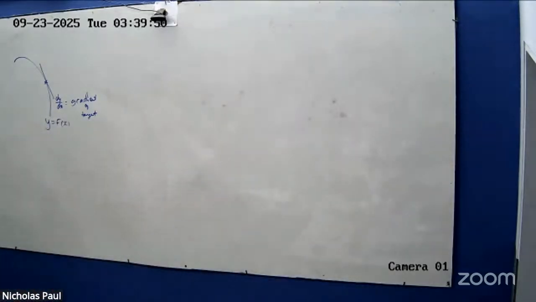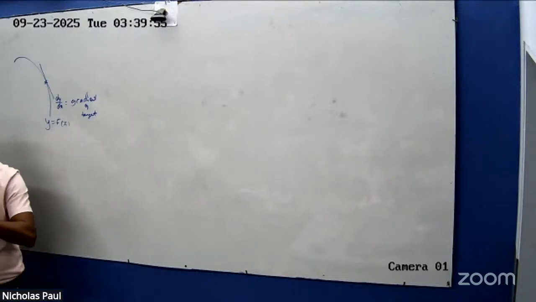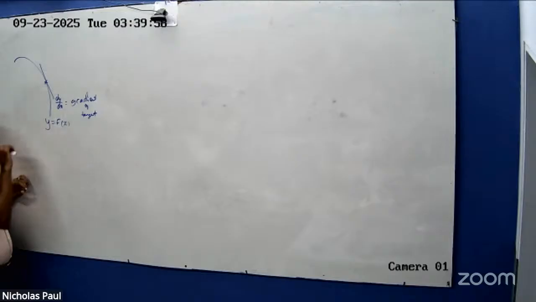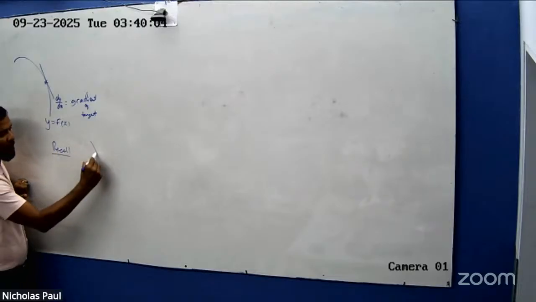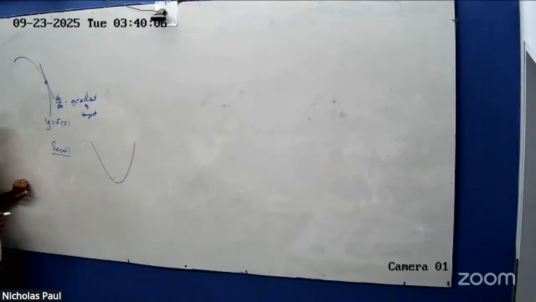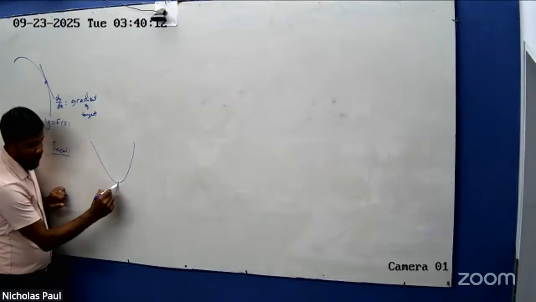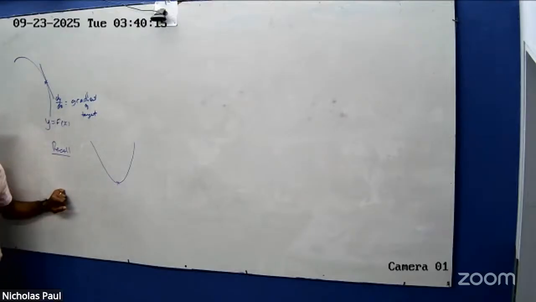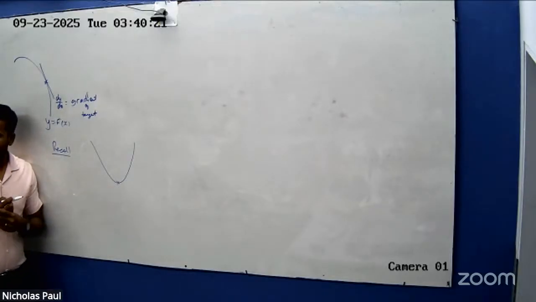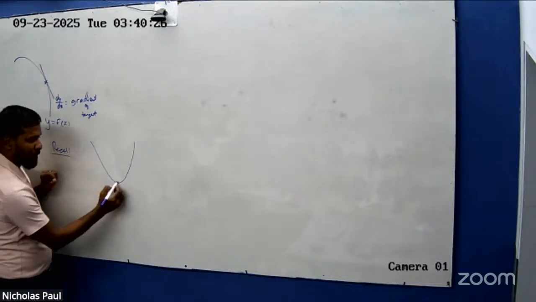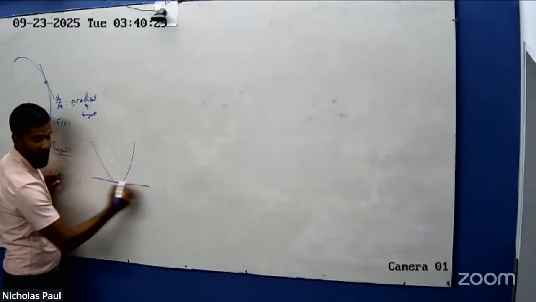So our next application has to do with determining maximum points and minimum points. Before I show you that, I want you to remember something. Let's say I gave you a minimum. Where is the minimum point again? The minimum point is right here. Quick question: if I draw a tangent at that point, what will it look like? A horizontal line.